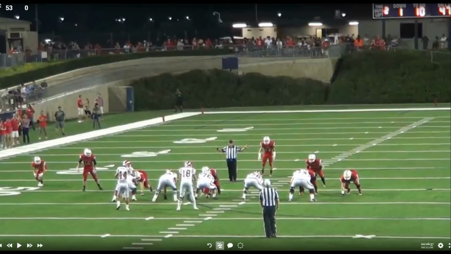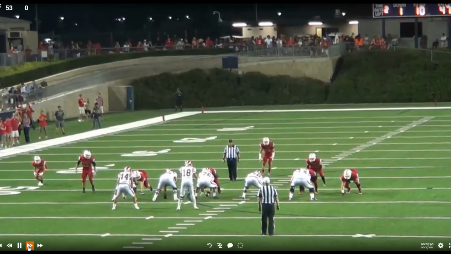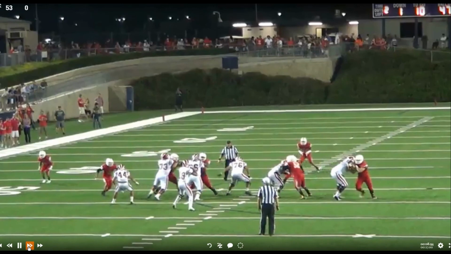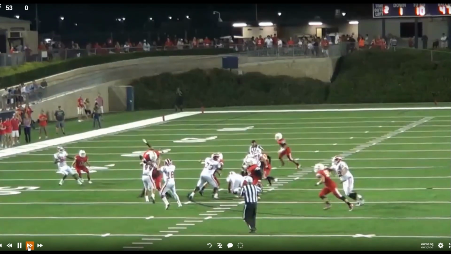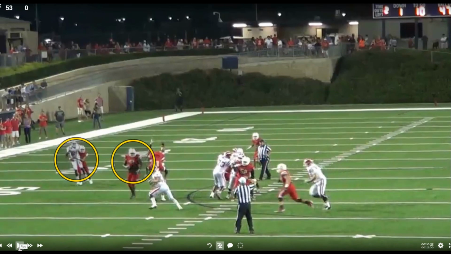Okay, we're going to take one more look at this from the end zone. Going to run it in slow motion so you can see the block, see the reception by 18. So there's the defender leading his feet. There's 18 receiving the ball, his own pass. Now these are the two players that are involved in the blindside block.